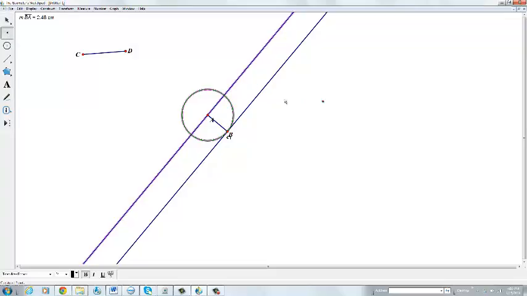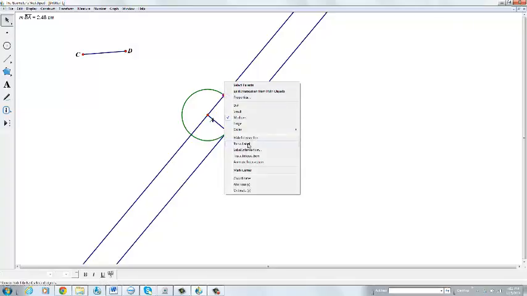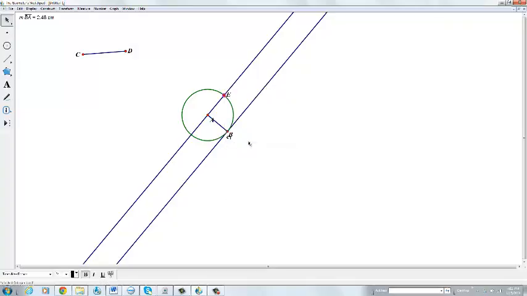So I go to the point, and notice that when I've located the point of intersection, both the circle and the line change colors. So I can position that point. Now go back to my arrow and right click and show label.